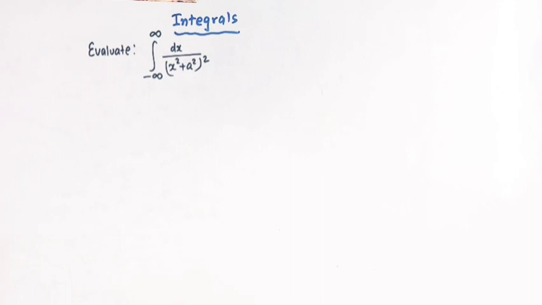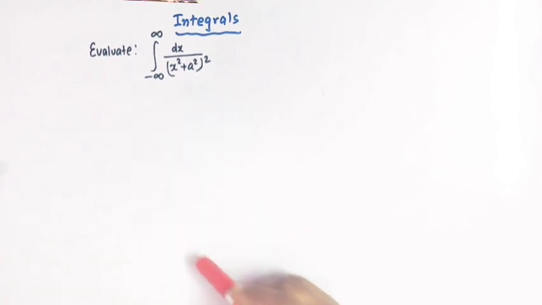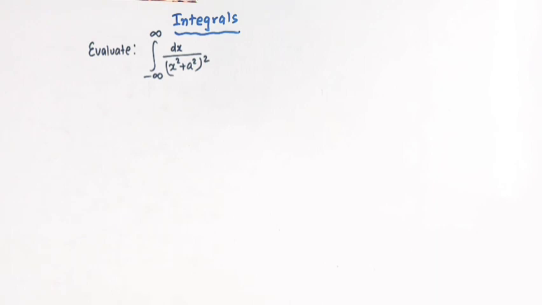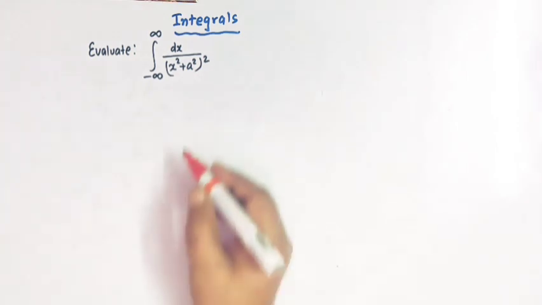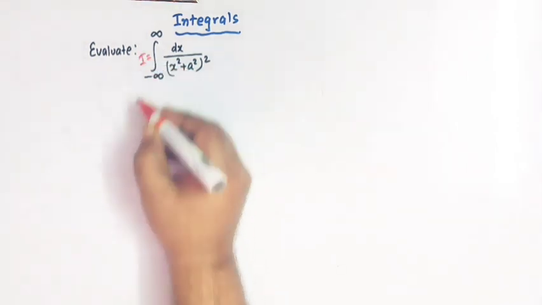This integral can also be solved by the method of Cauchy's residue formula. But here we'll restrict ourselves to the application of beta and gamma functions, and we'll take up the calculus of residues and the contour integration in our next videos. So let us solve this integral. Let us take this integral as I.